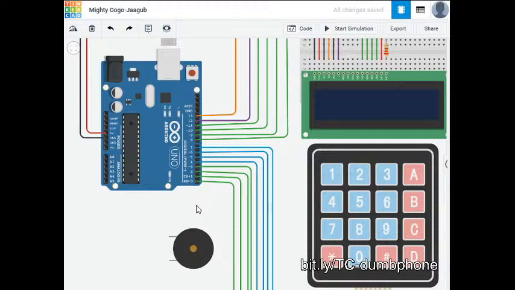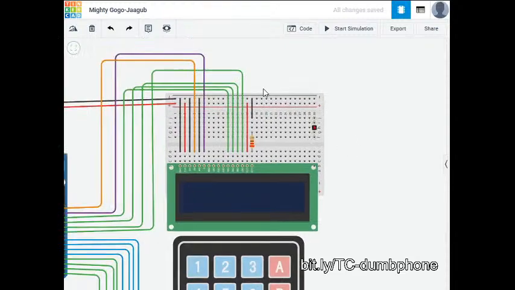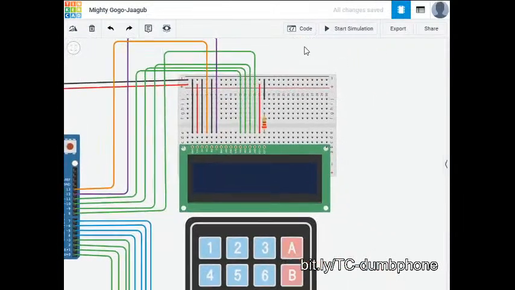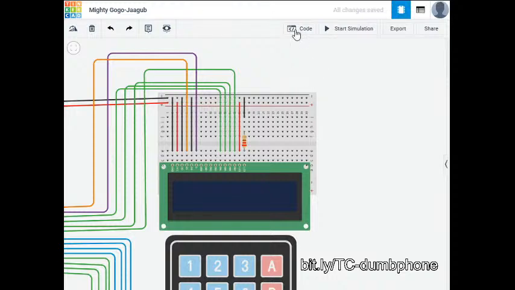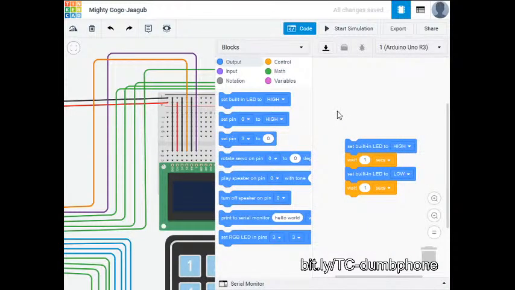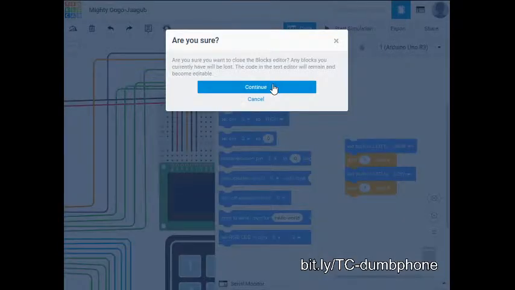And that's everything we need, really. Let's do the code. So click code, and we're going to graduate from blocks today. Well, mostly because blocks can't actually use the LCD, but we're going to go to text mode. So in the code panel, you can find where it says blocks at the top, and if you click this drop-down menu, you can decide whether you're blocks, blocks and text, or text. We want to go text only, so click text, and it gives you a nice warning.